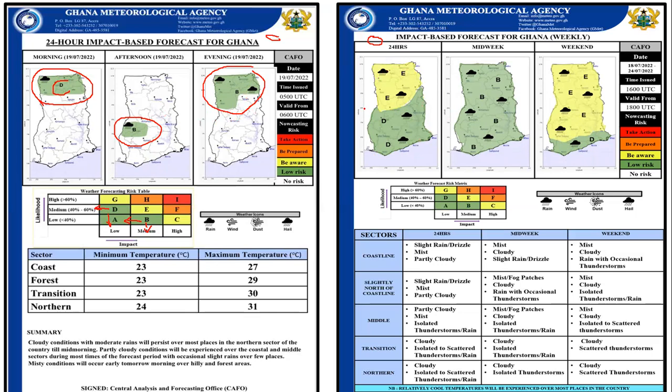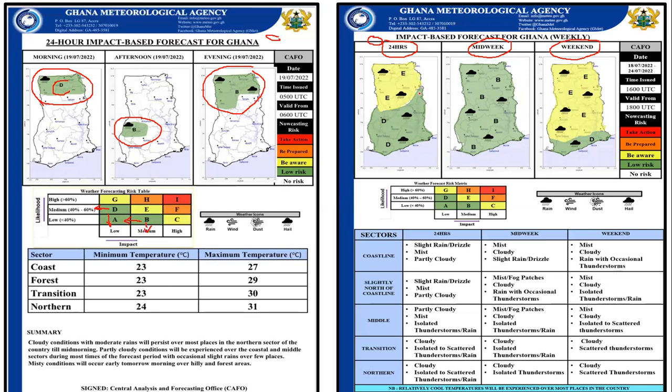For the outlook, for Mondays, we give you a weekly outlook. So it will capture what's expected in 24 hours. The forecast actually goes out around 4 or 5 p.m. So 24 hours means the night on Monday and then the whole of Tuesday. And then we use midweek to capture Wednesday and Thursday. And then the weekend will capture Friday to Sunday. So that's what we do with the weekly outlook.